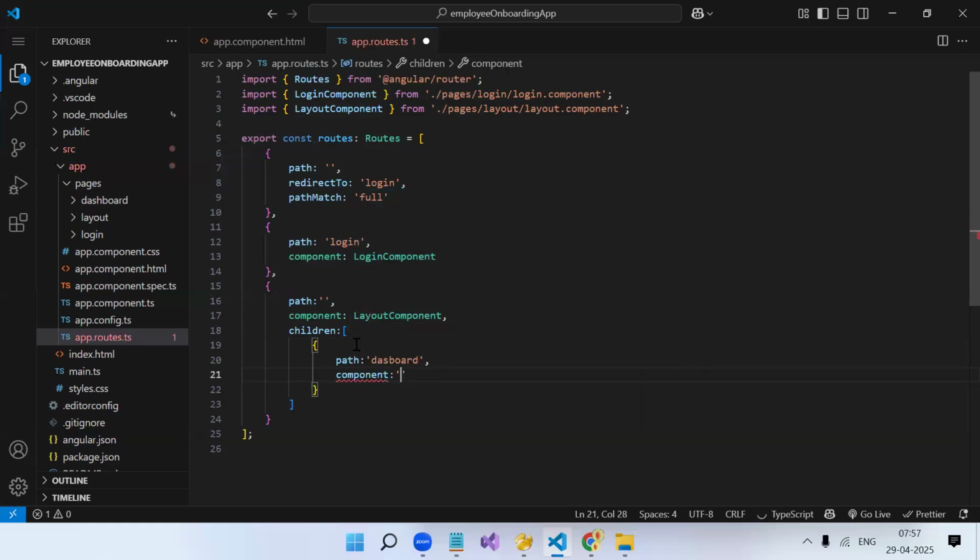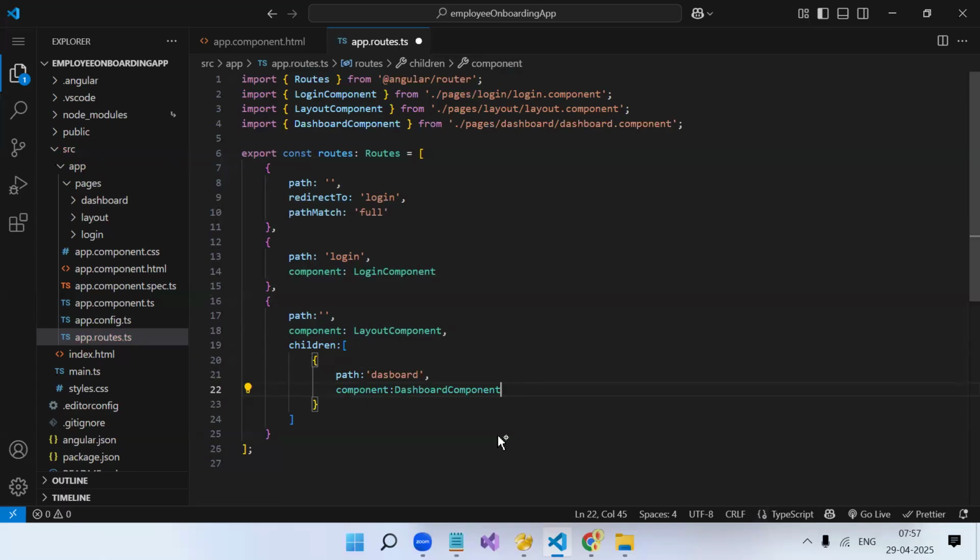Component: dashboard. Okay. So whatever components you are going to access after the login, those will be children of the layout component. This is how your routing structure should be whenever you are working on an admin kind of application where only the login page will be visible by default.